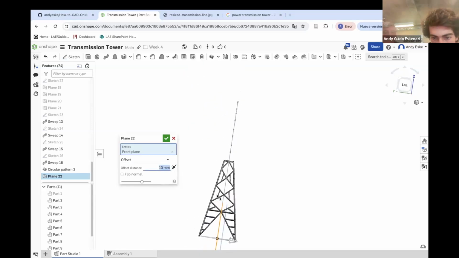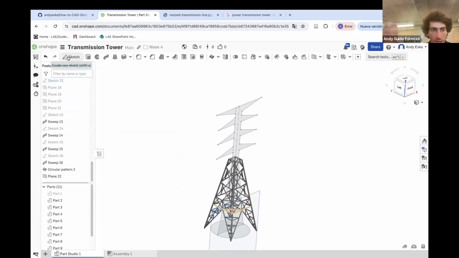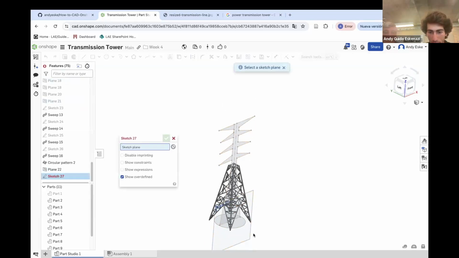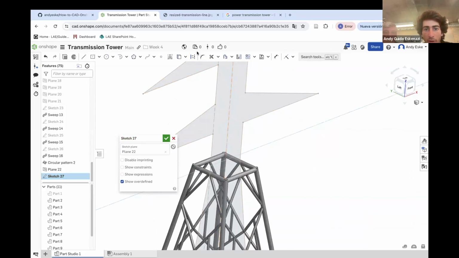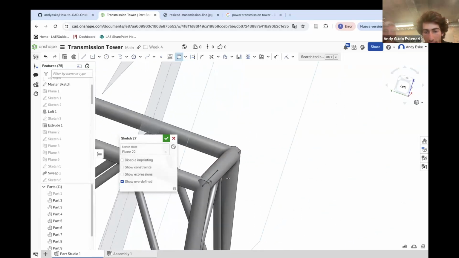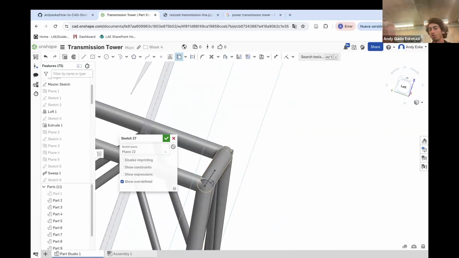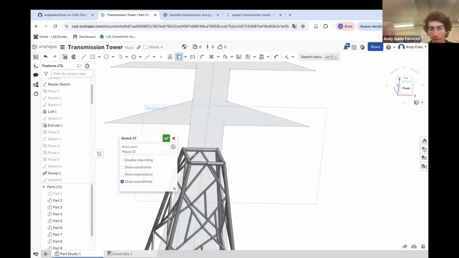So this plane in there, if you were to extend it all the way to the top, it would start there, right? So let's do that. Let's start doing a sketch on this new plane that we created. And the very first thing I could do is just project that line, right? So you see that that line is concentric with that pipe in there.